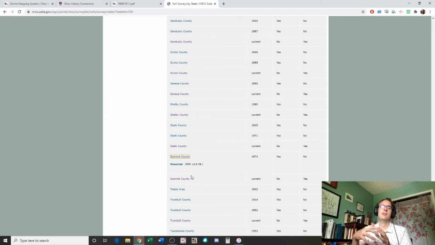Because there isn't really major differences between the current version and older versions, at least in the sense of the soil descriptions. Most of the things that are changing from each iteration of the soil surveys that they publish, so if it was done in 1974, the things that are changing are areas that have been developed or have been modified in some way.